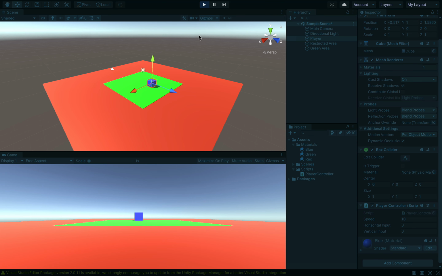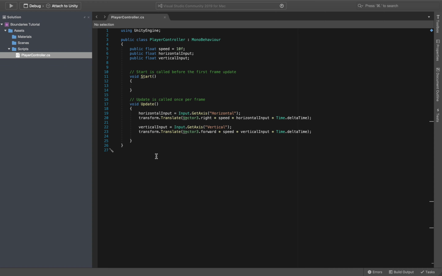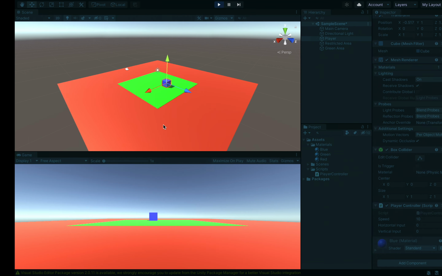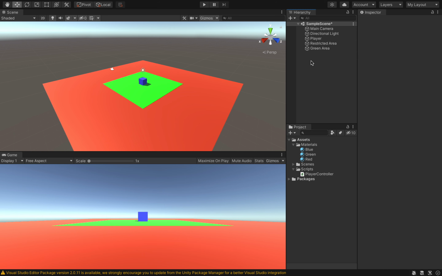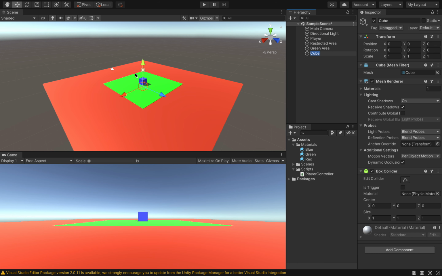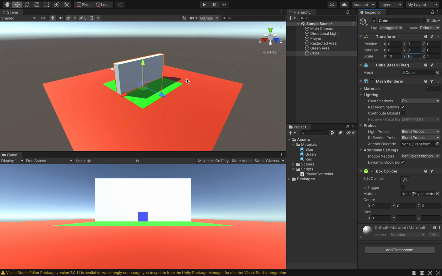Here's what the code looks like for this. Pause if you want to read it. Okay, so there's one very simple way to add borders, and that's to actually create a 3D object, like a real wall. So let's go here, and let's create a 3D object. Let's make it a cube. And so let's manipulate the scale values. So now it looks like a real wall.